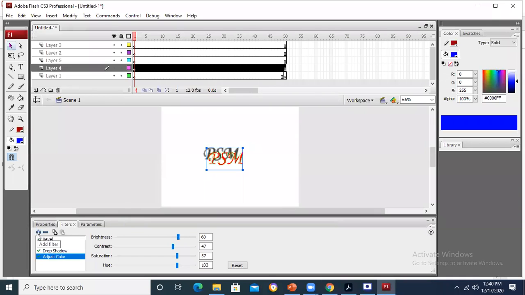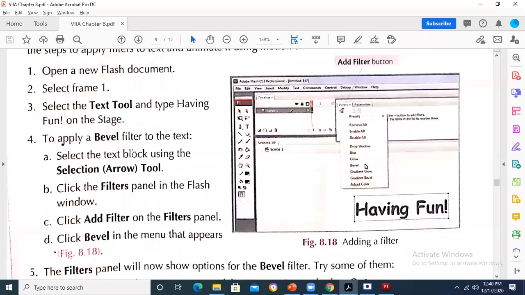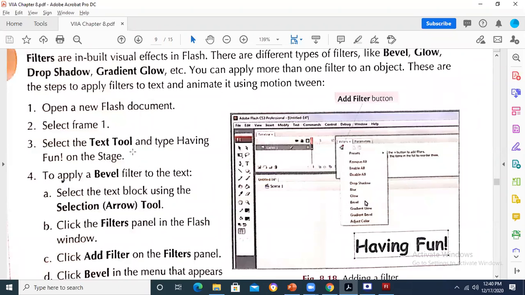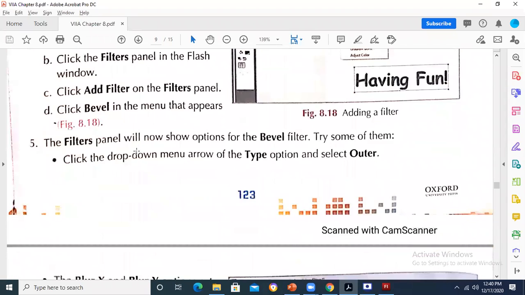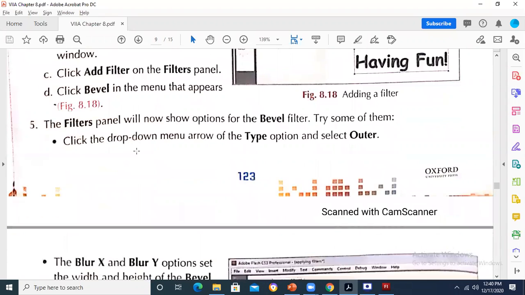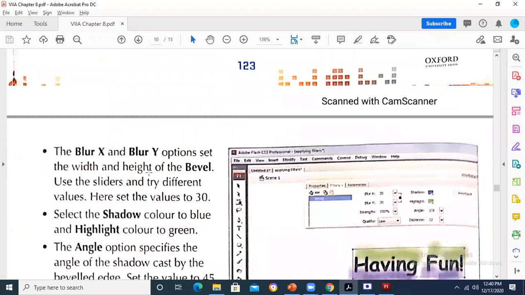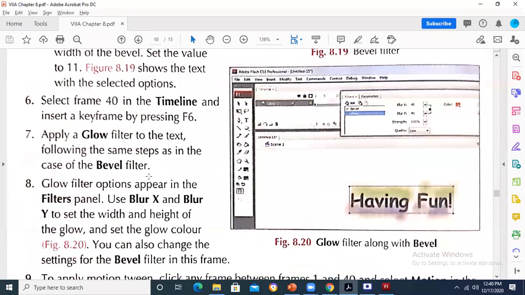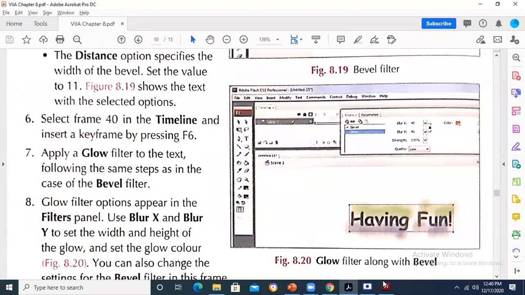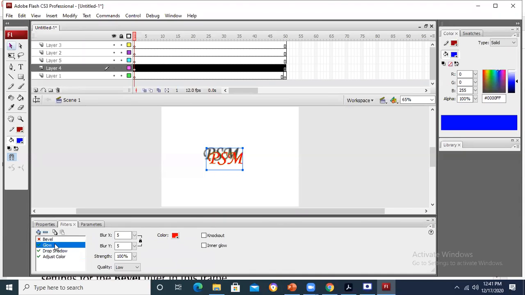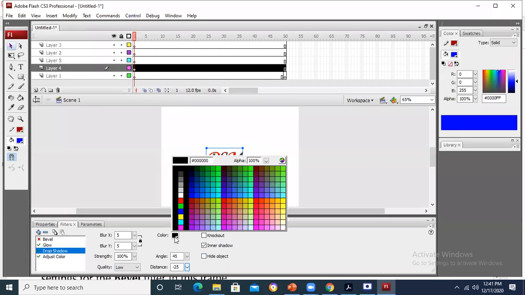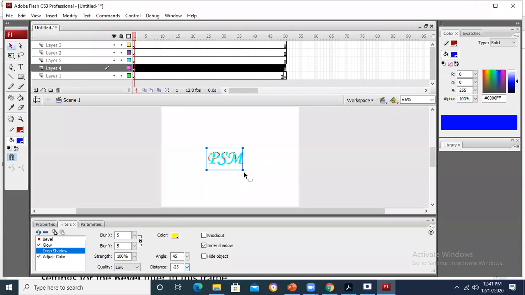You may have MCQs, because all these names are available in this discussion and we went through all these options. You should know that these are the names of the filters. We can apply a filter, remove a filter, and disable a filter for some time. Whenever we take different filters, you will see we have different properties of those filters, like glow, drop shadow, adjust, bevel. We also have properties related to inner shadow. If I say inner shadow, then the shadow is inside. Hide object: the object will be temporarily hidden whenever you click. If you want to change its color to yellow, black, green or any other color, you can do this as well.